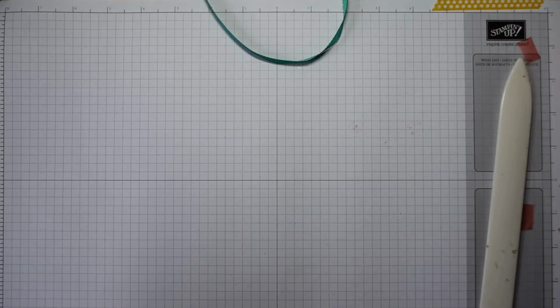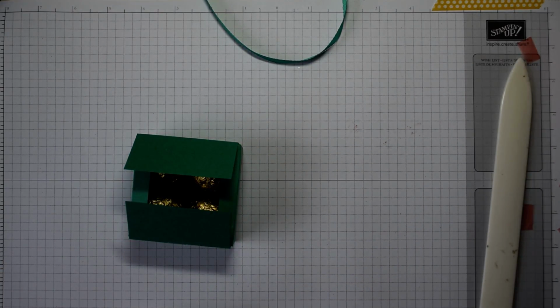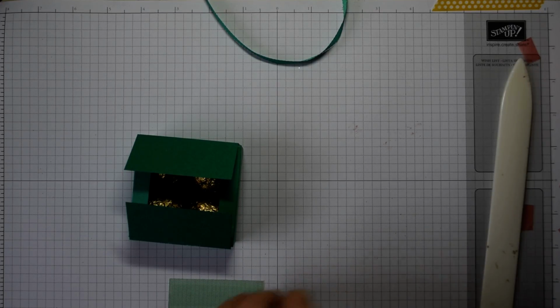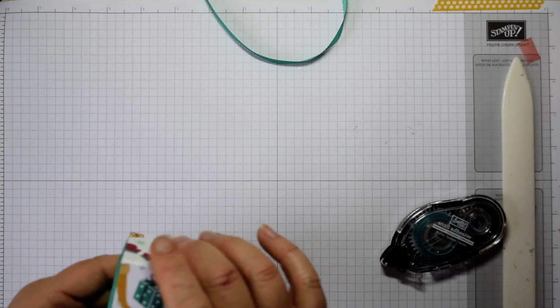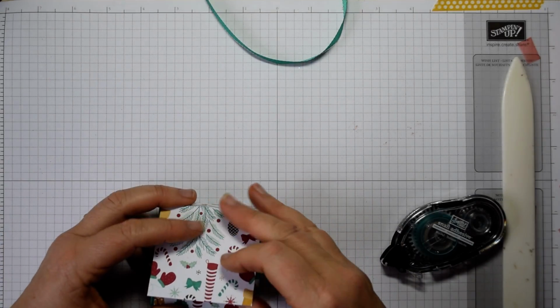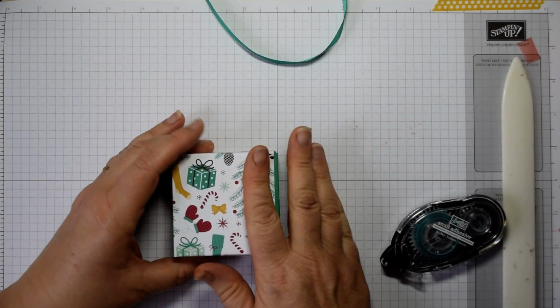Okay, and if you bring your box in, what I like to do with this is, you'll see that one piece is larger than the other, and that's the piece that I'm going to put some tape onto, or some snail. So it's just DSP, so we can just pop a strip of snail or a couple of pieces of snail there. And then what I like to do is pop that on, and you'll find that, there you go, one way fits better than the other. Fold it around, and don't pull it too tight, but just gently close it. And there's our basic box with our belly band with just a nice little border either side.